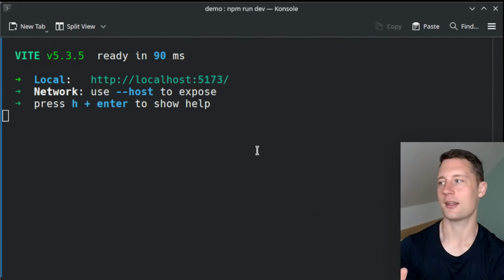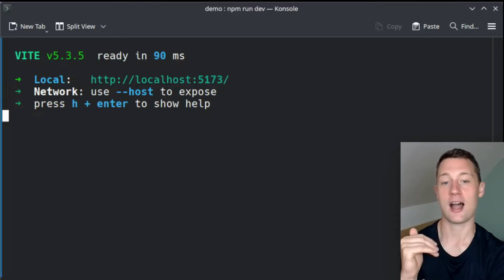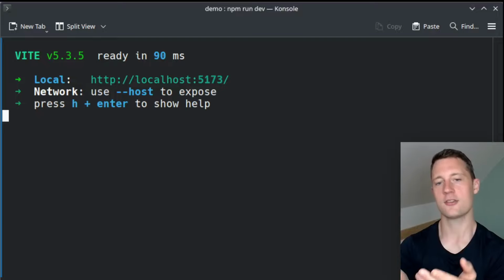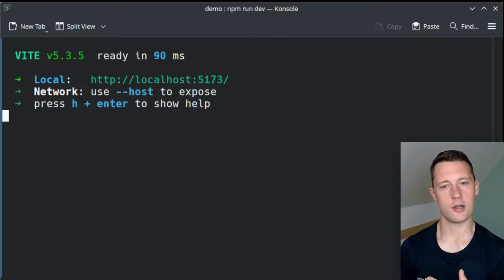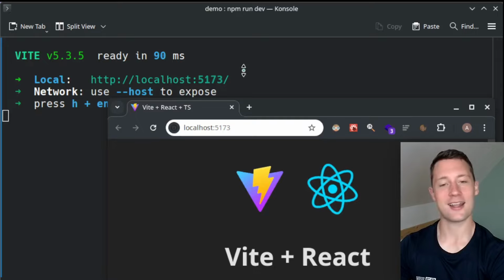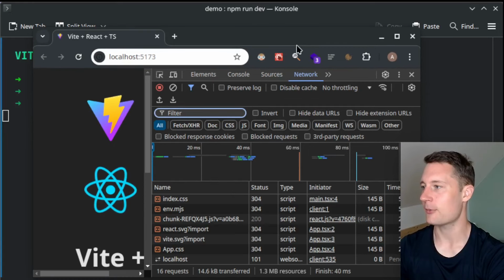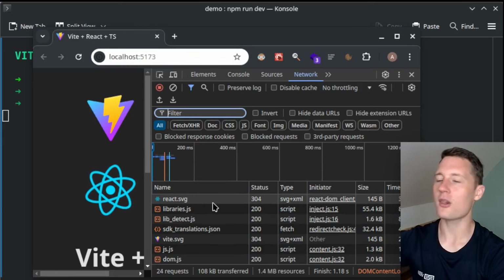So what's actually happening here is our browser is getting some files. So it's getting some HTML, CSS, JavaScript, and some other stuff. And then it's representing all of these things as an application to us. So the program doesn't inherently run on our computer. We have a web server, and the web server serves some files, and then the browser makes an HTTP request to this address here. And then we can see, if we go into the network tab here, when we just request localhost port 5173, we'll get all of these things back.